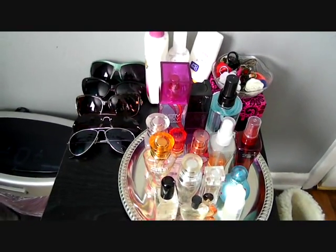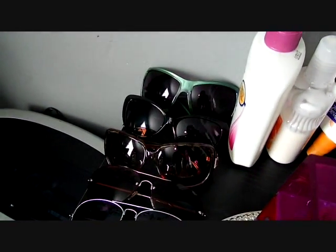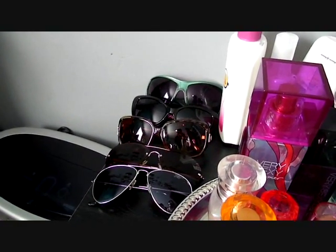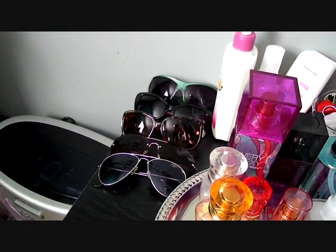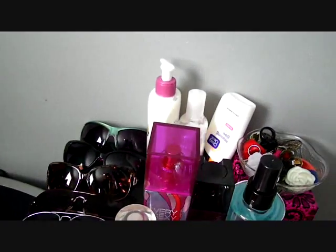I totally forgot to add this in here. It's not really that important, but here's my little shades, my little collection of shades. And it is little. I need to up it, but the only place that I get them from mainly is Joyce Leslie, and I don't live nowhere near one. It's only when I go home to Jersey.